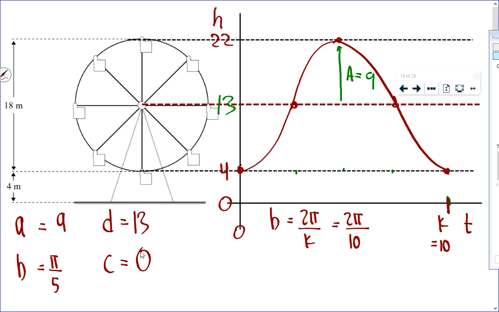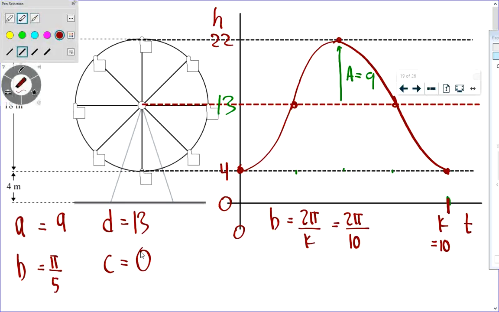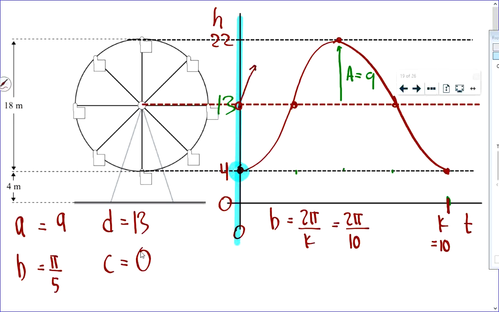Yeah. So sine, here's the starting point. We may have lost sight here with all the stuff I've drawn on here. This is the y-axis, and this graph starts at the bottom. If it's a sine graph, it starts here going up. Now, I could use sine, but then I would have to add 2.5 seconds to move it over, because that's a quarter of the period.